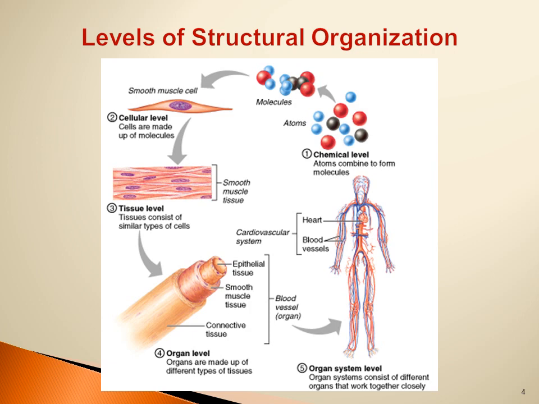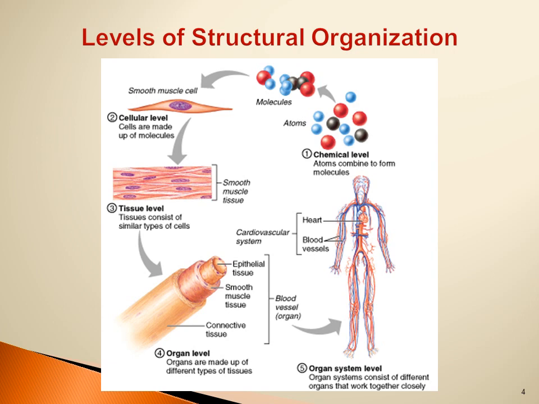As you remember, the human body has 6 levels of structural organization. These levels start with the chemical level, where atoms combine to form molecules. Then different molecules combine together to form the different organelles of the cell, the cell membrane, as well as the cytoplasm, and this gives us the cellular level. Then cells of similar structure and function combine together to give tissues, and we have here the third level, which is the tissue level.